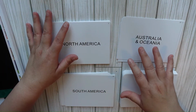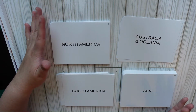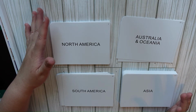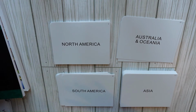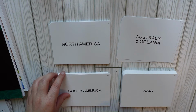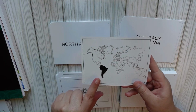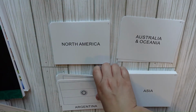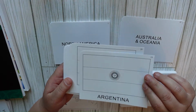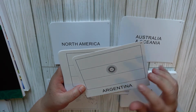Okay, so this isn't all of the flashcards. This is just some of them. I just wanted to show you that there are different sections throughout the flashcards that make it really easy for your student to study the different areas and different units, because they're broken up to go with each unit. So again, you have North America, South America, Asia, Australia, and Oceania. If you look here on the South America card, it will show you the location of South America, and then it goes into the different countries throughout South America as well, and it shows you where it's located. So I do really like that, and then there's the flag that your student can color.